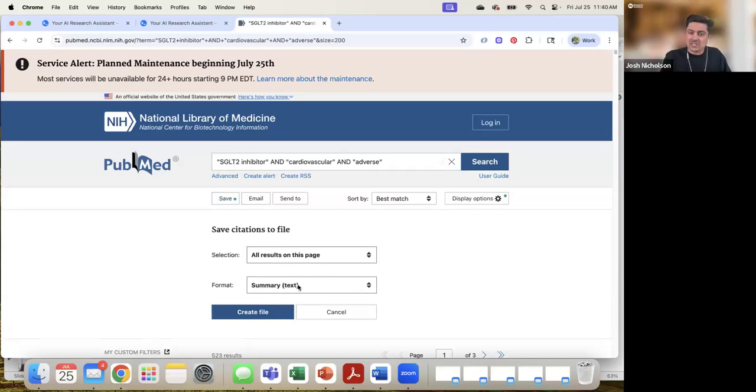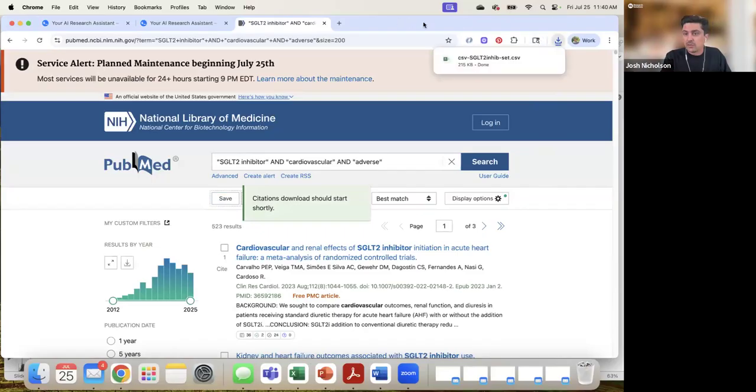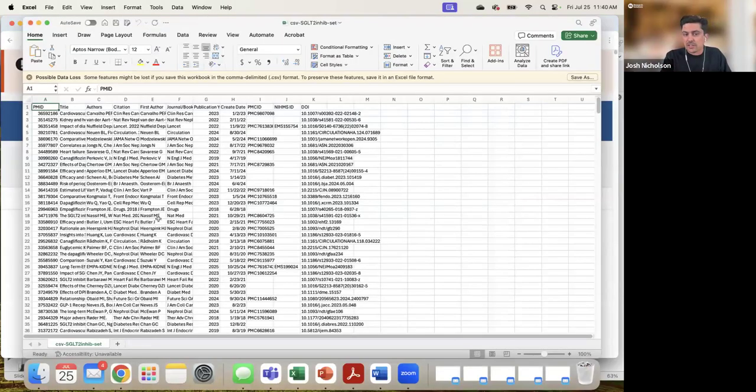I'm going to export this information out as a CSV, and I'm going to export all results. So I'll hit create file. I'll move zoom. What this does is give you this. Generally, this is just an example from PubMed, but any tool is going to allow you to export information out, whether that's a reference manager, another search tool, or PubMed. And Scite allows you to bring that information in, right?